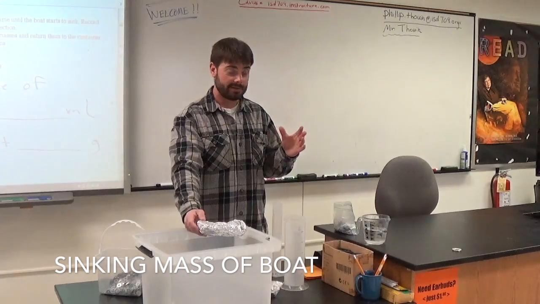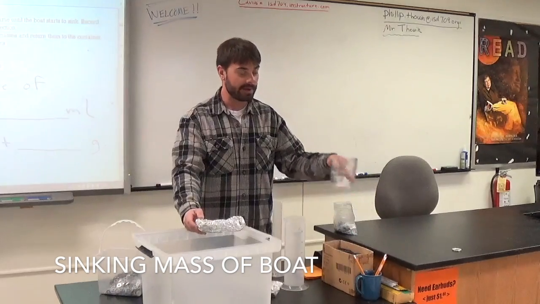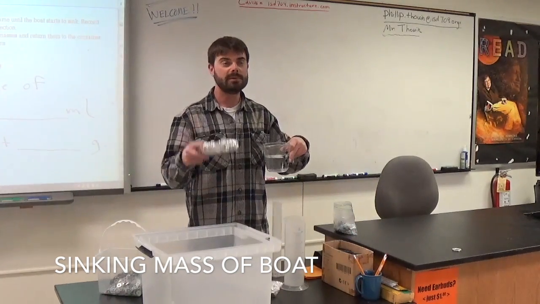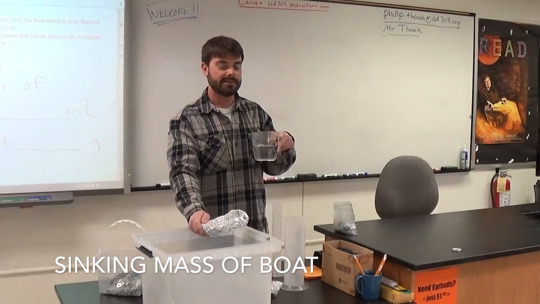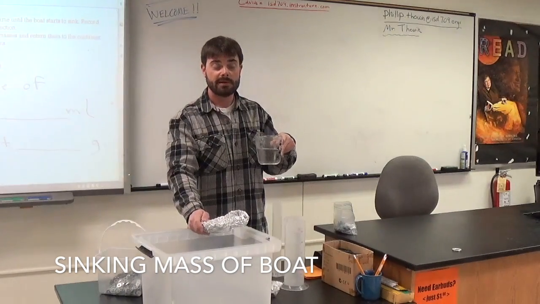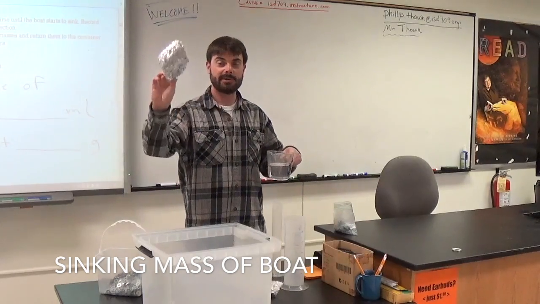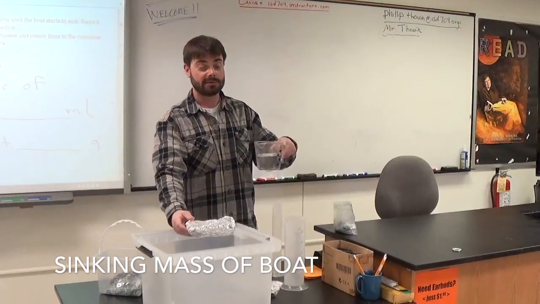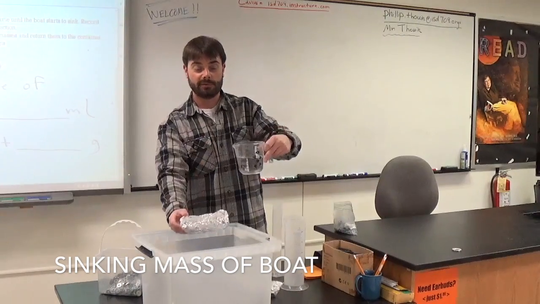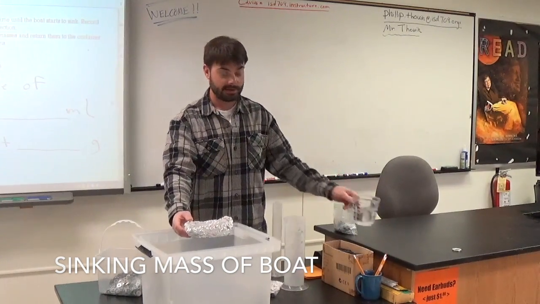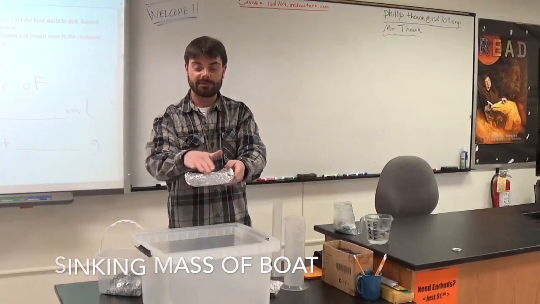If you don't have any of those, you can resort back to the measuring cup, something that gives you volume. One milliliter of water has the same mass as one gram. So you can sink your boat using water. When it's completely dry, you can float it on the surface of the water, start with a known volume, and then fill up the boat until the boat reaches its maximum threshold for sinking.